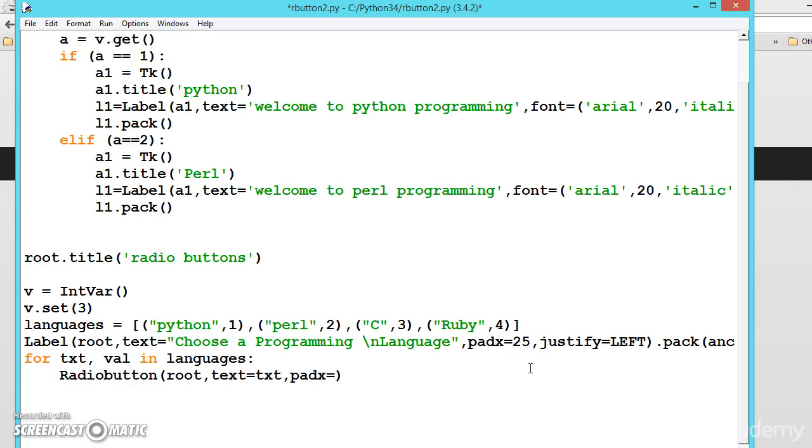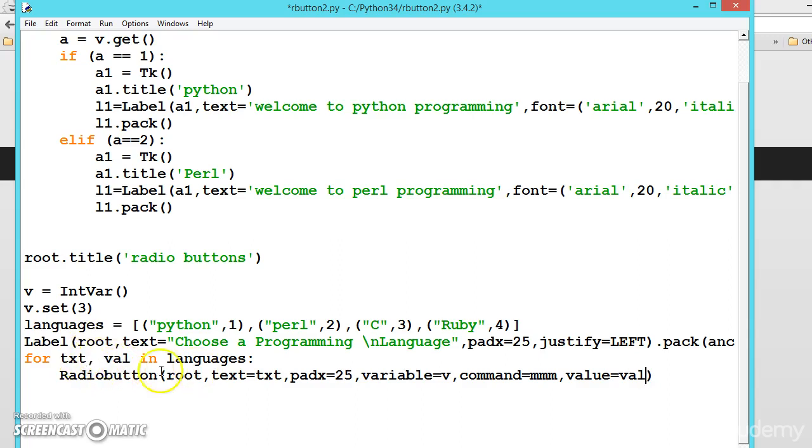Let us pad x is equal to 25 and variable is equal to v. Everything is same. Command is equal to triple M, and one more thing, value is equal to this one, value is equal to value.